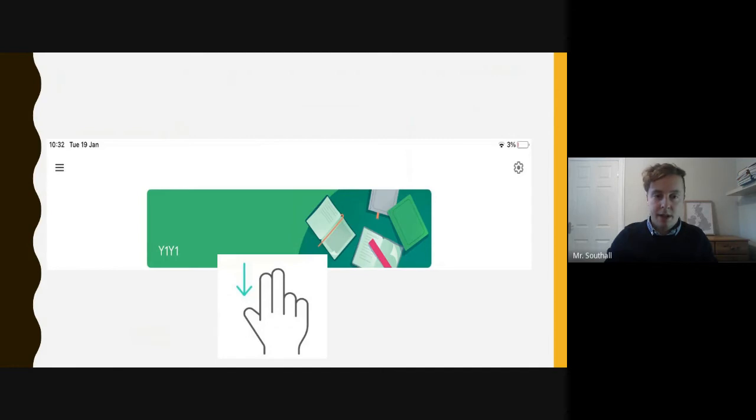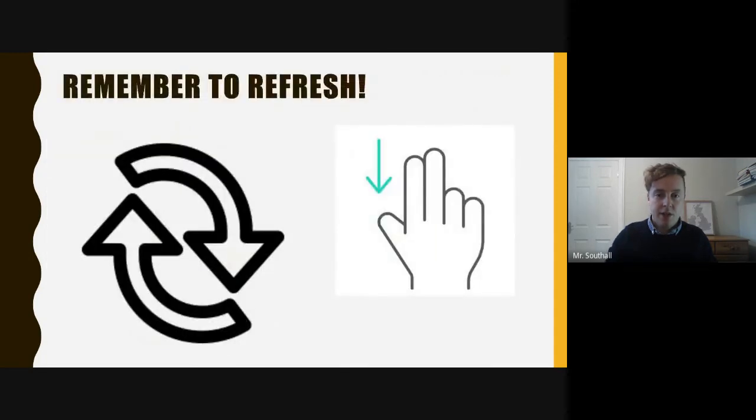Now, very similar to the Chrome browser, the Google Classroom app looks a bit like this. So you can see the Year 1 room. There is no Meet link that you can see at the moment. And the way that you refresh is to drag down. Remember, just a couple of minutes before the start time.